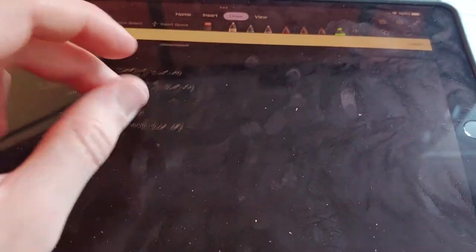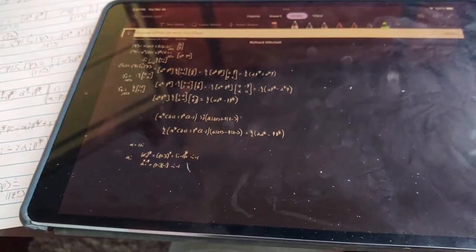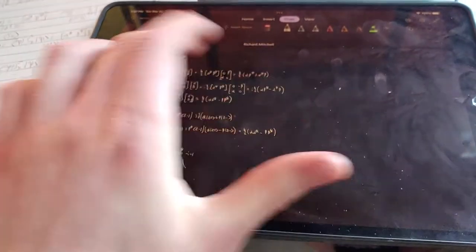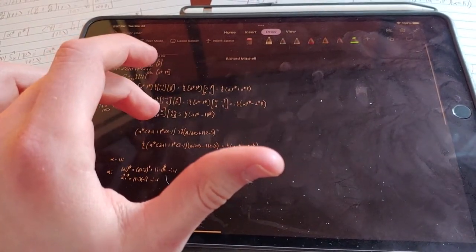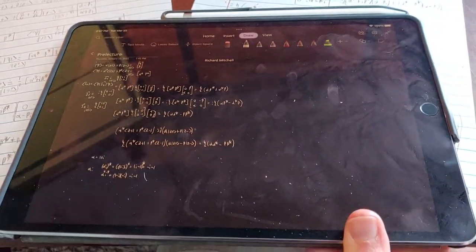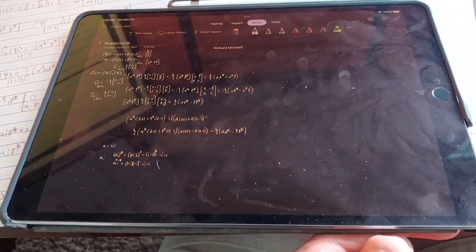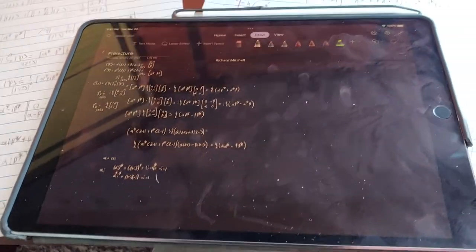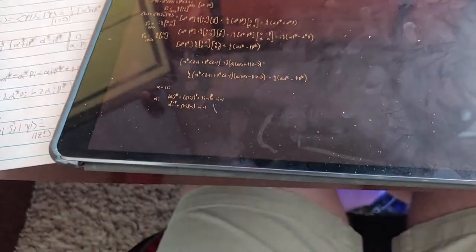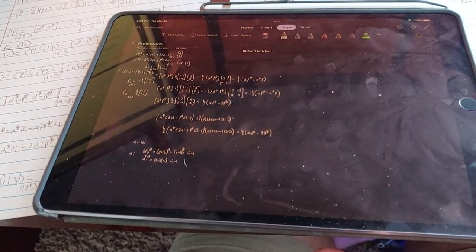Another thing that didn't really show in the workflow process is some of the work that gets done on the tablet. Very often in physics you don't really know how to do a problem initially — you have to problem solve your way through it. You don't know if it's going to work out, but you know what the right result will be. So usually for homework I'll work the question on the tablet first, see if it's going to work out, and if it does I put it on paper. But sometimes it doesn't, and you can go down a dead end that wastes like an hour or two hours of your time.